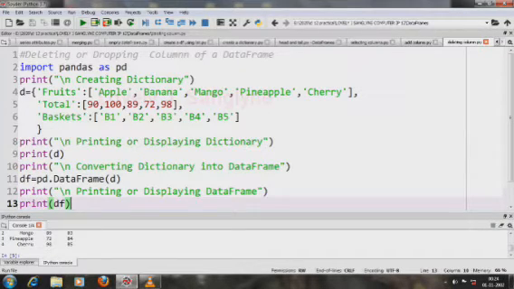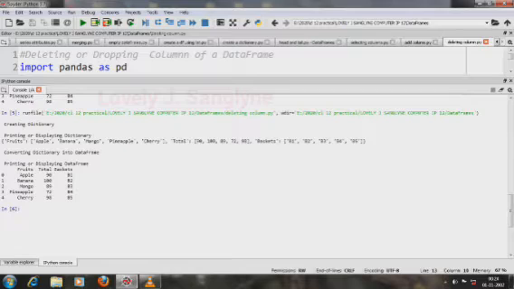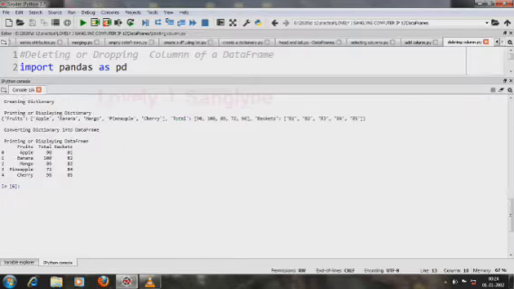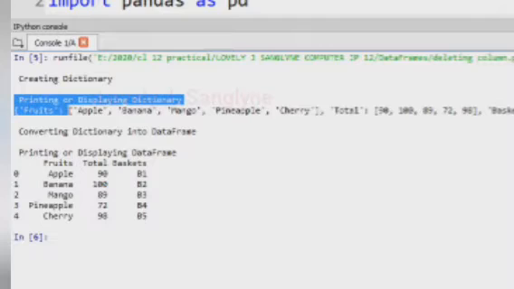Now let us have a look at the output of our program. First of all, we created a dictionary of fruits, total and baskets.